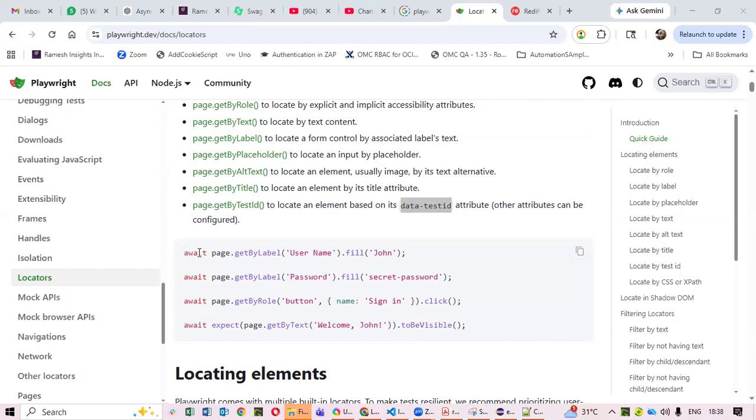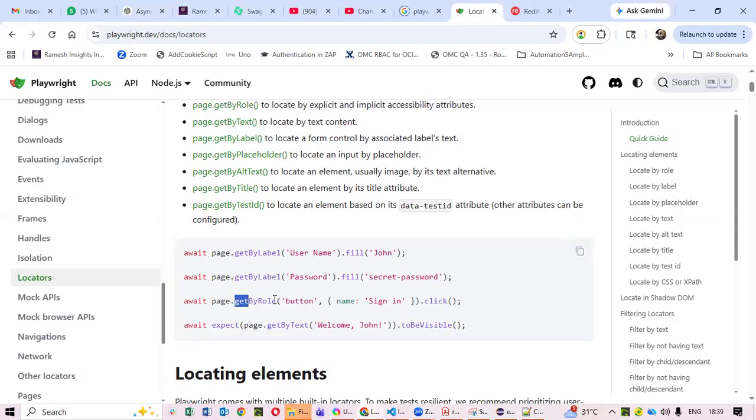Let me show you some examples here. Await page dot get by label, username, and fill is the method. Fill is just for typing purposes. It will type this value in this username text field. And get by label, password, fill secret password.